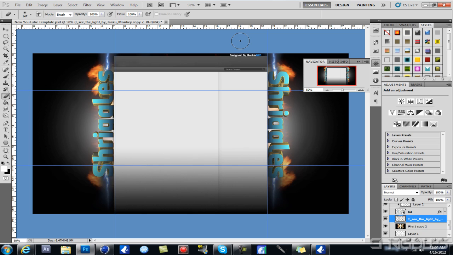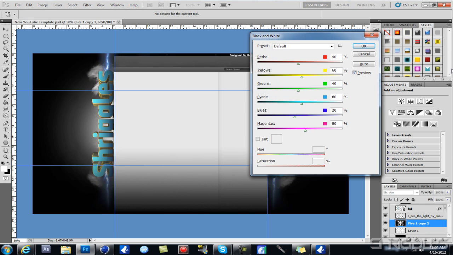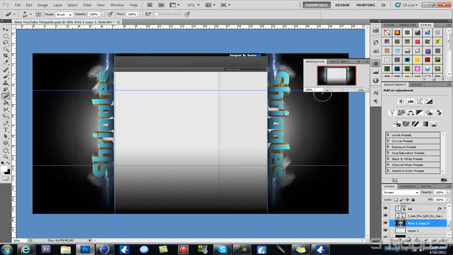Okay, so what you can do now is take everything. Set start black line. Hit Control Shift Alt B all at the same time. Hit auto. That'll make it black and white.